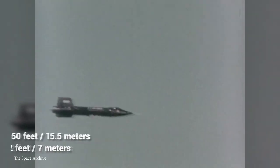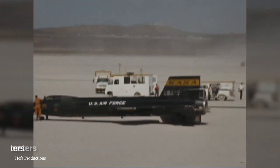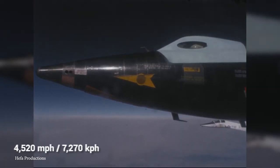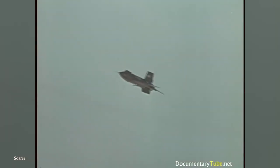It was powered by a single reaction motor's liquid-fueled rocket engine, and had a range of about 280 miles, a service ceiling of 67 miles, and an astonishing top speed of 4,520 miles per hour. The reason it was able to travel so fast was the combination of its engine and the fact that it flew so close to the edge of space, where there's so little air resistance — and each of the eight pilots who took it to its limit were classified as astronauts in the process.